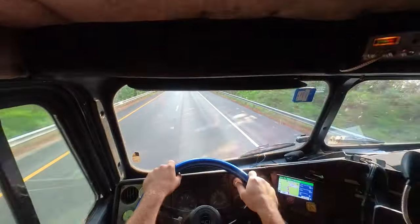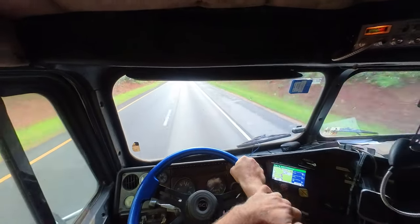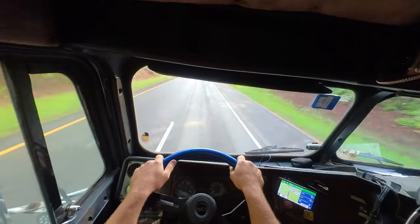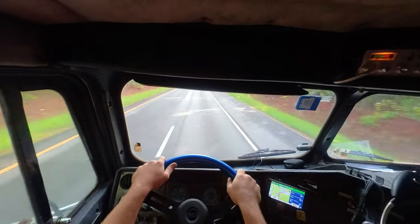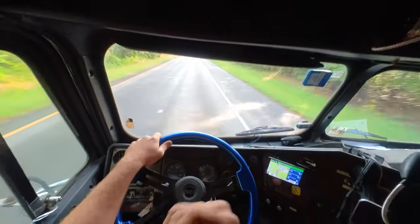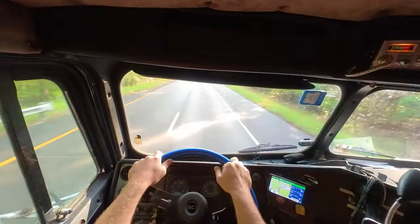But this is as low as I've seen fuel since I've been doing this. I know maybe it was lower right before I got into this, but since I've been in it, low threes is about as cheap as it's been. Maybe as we approach the election, it'll drop into the $2 a gallon range, which will be fantastic. And I haven't been doing too terrible on rates either, so it's working out pretty nicely, honestly. So hopefully we can keep this up. That'll be good. I'm sure the fuel will come back up before probably next winter, but I just have to deal with that one step at a time.